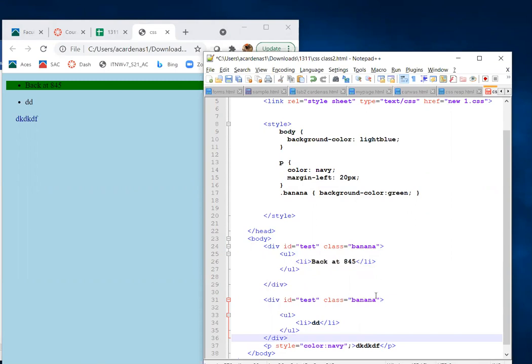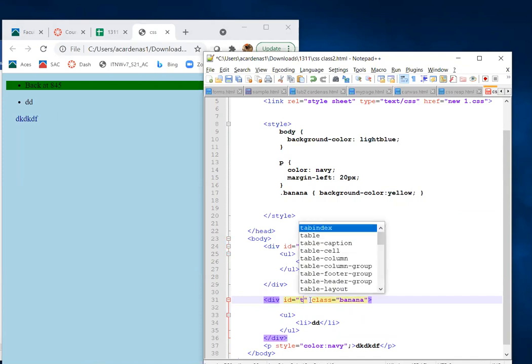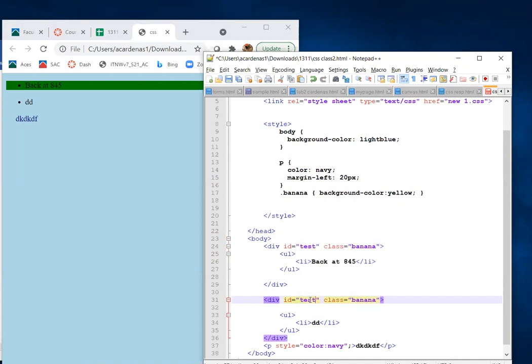So now let me say that the background is still going to stay the same color, and I'm going to make it yellow again because it's a better color to see. And then since IDs always have to be unique, I'm going to make this one, let's just say test 2, or I wanted to make it obvious, so I'm going to put obvious.